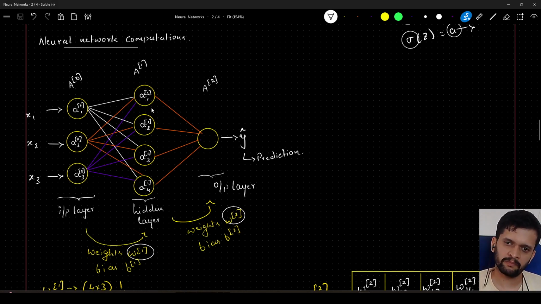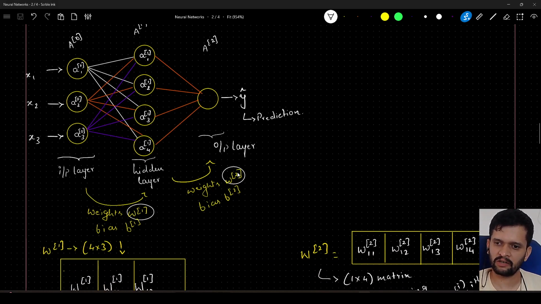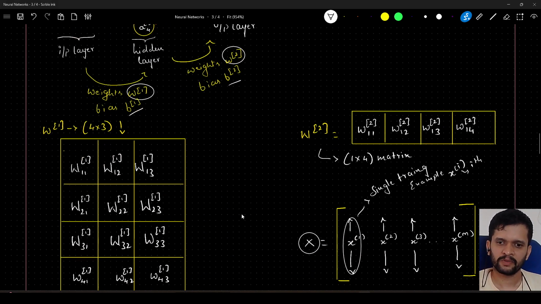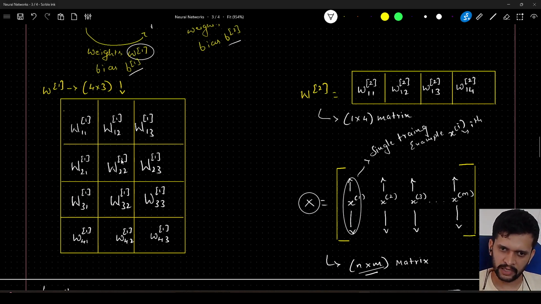Similarly, the transition from the hidden layer to the output layer is governed with the help of another set of weights. We denote it as W2. Okay. And each layer, hidden and output layer, will have their own bias B1 and B2. Okay. So this is just a quick recap. Now, this is how the weight matrix looks like.